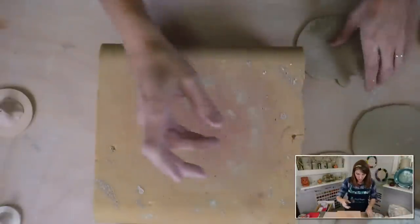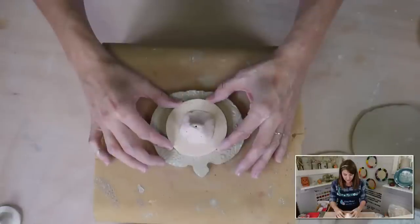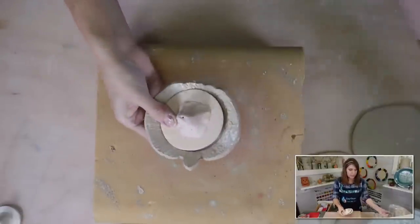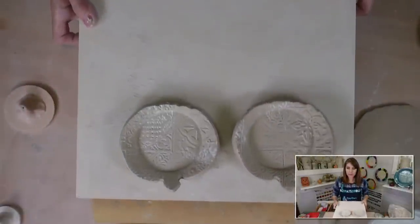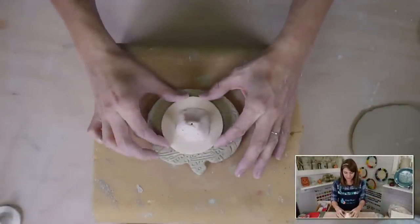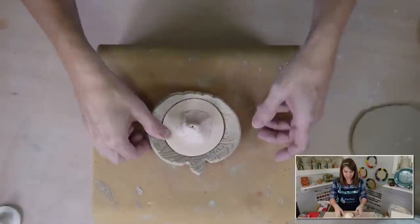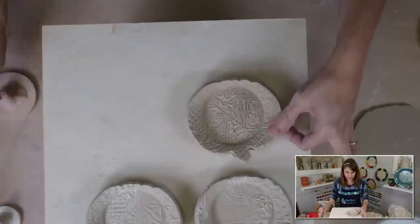Then you take your little pumpkin dish, lift it up, and put it on a board again. Press it down to make sure it's seated firmly, then adjust the sides if one is tilted up. It goes really fast once you have all your pumpkins cut out, and again they don't have to be pumpkins — it could be circles. Let's make a circle after. I just set them on the board like this.